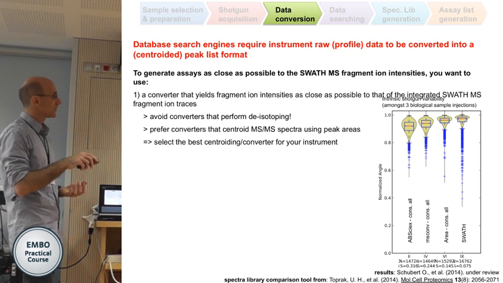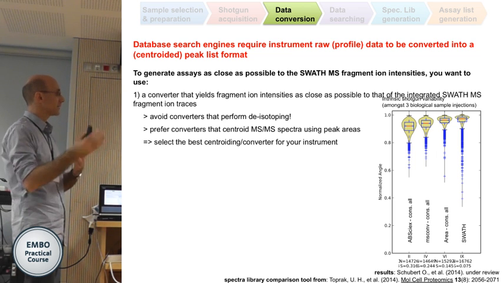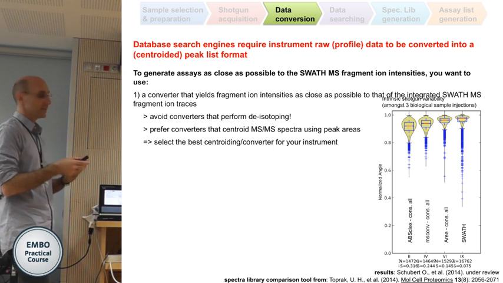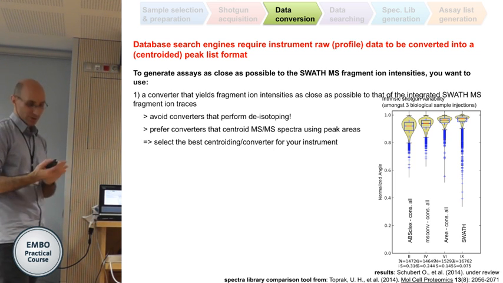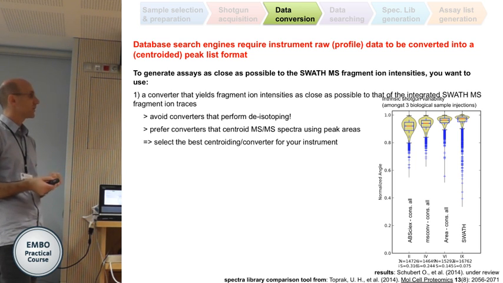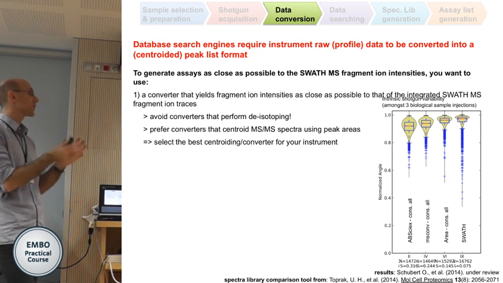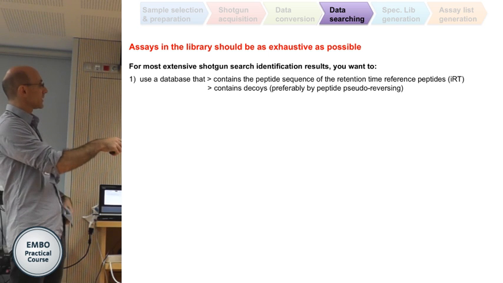So as I showed you, you can use this tool to see which converters perform better than some others. And this is also a nice way to assess the performance of your converters. And I would suggest that this is very instrument specific, and you might want to check this type of performance for your converters and for your pipeline, for your own specific setup, for your own specific instruments in your lab. So this was for the data conversions.